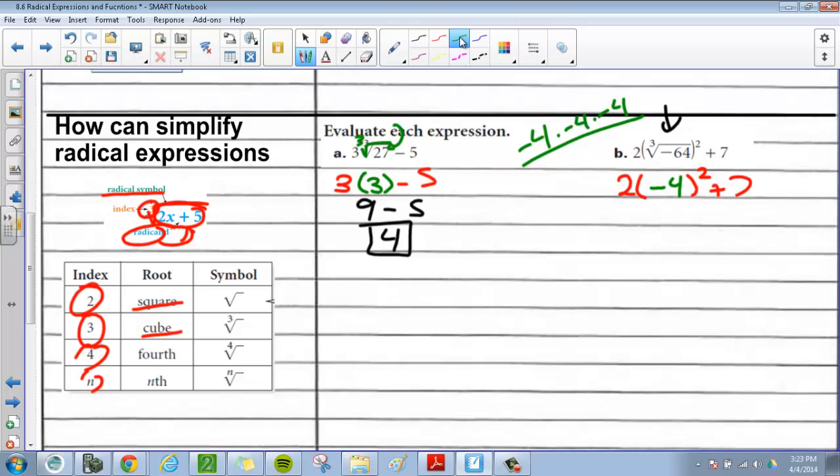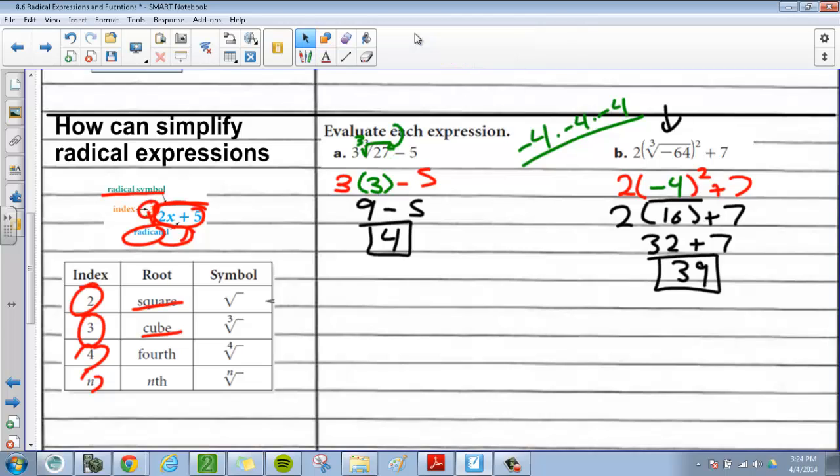Now let's simplify this down using PEMDAS. Remember, PEMDAS says you have to do exponents first, so we really have 2 times negative 4 squared. Negative 4 squared is 16, plus 7. Now we have 32 plus 7, because you have to do multiplication and division next, and then we have 39 as our solution there. So that's how you solve problems or simplify expressions that have radical symbols in them. Just focus on the radical symbol first, figure that whole thing out, and then do your normal PEMDAS as we work our way through to the final solution.